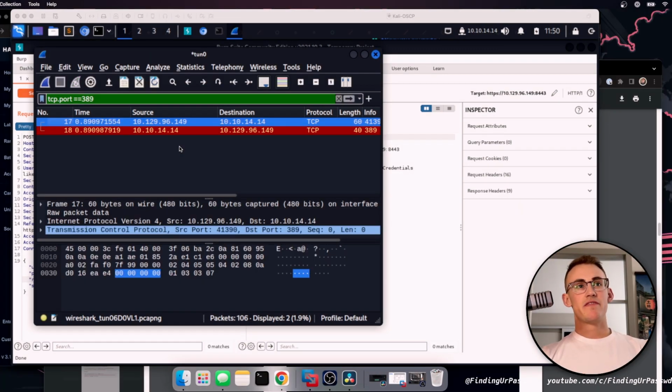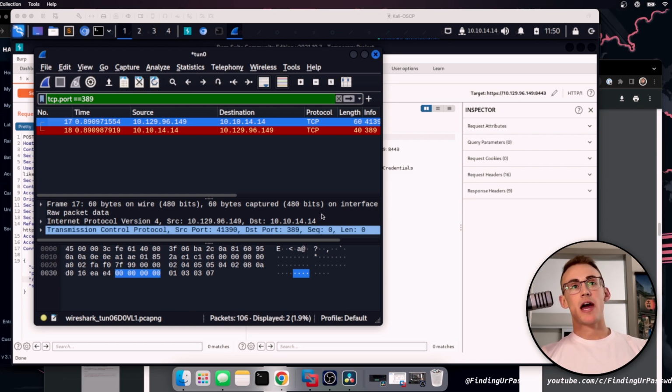And now that we've verified that that parameter is in fact vulnerable to log4j, what we need to do now is install a handful of packages that are going to help us build out a proper exploit.